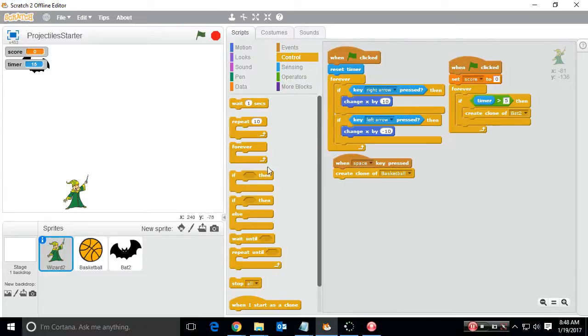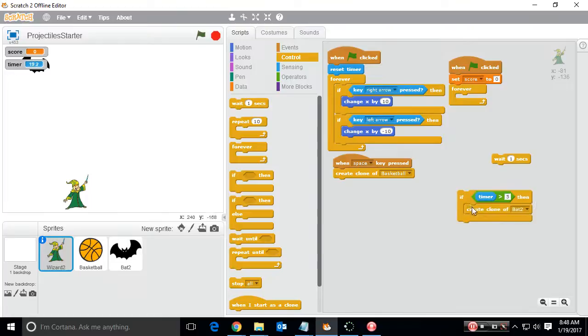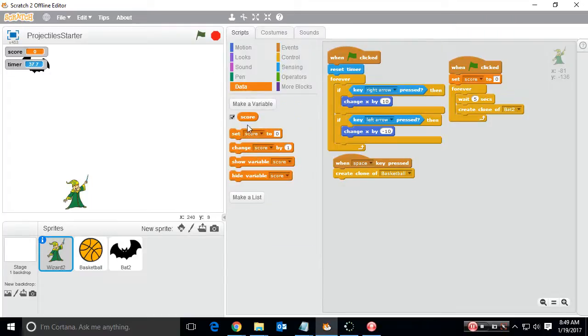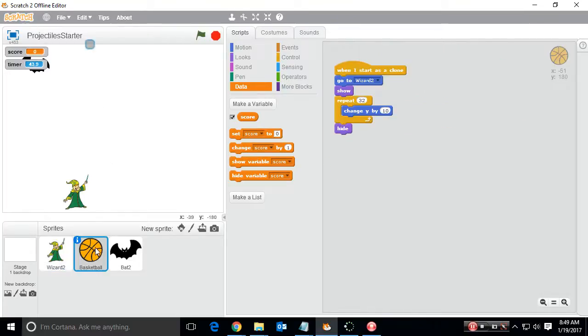You're saying I could put a wait in there or something like that, and yeah, that's actually the best way to do this. Why am I using the timer at all? Wait 5 seconds, and then create a clone of bat. Okay, I was thinking I was going to reset the timer, which I could do, but why don't I just wait 5 seconds and create a clone of the bat? And then this will become a hard game. Okay, and there's better ways to do that. One way to do it would be to create a counter of bats, and only if the counter is less than 30 or 50 or 100 bats, whatever you're doing.